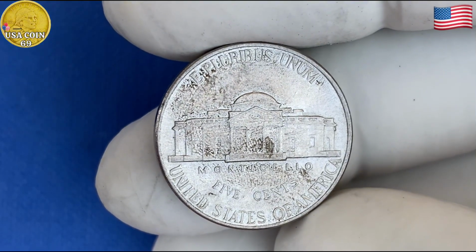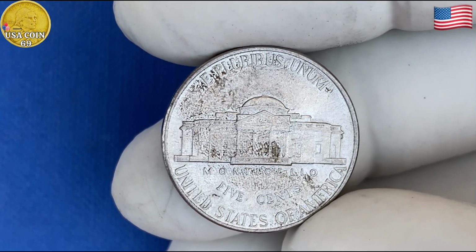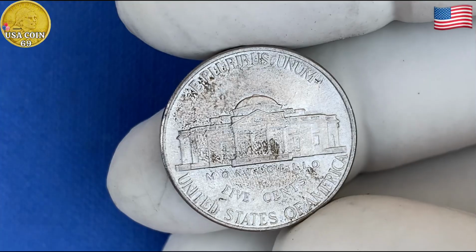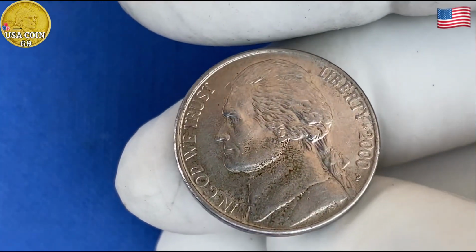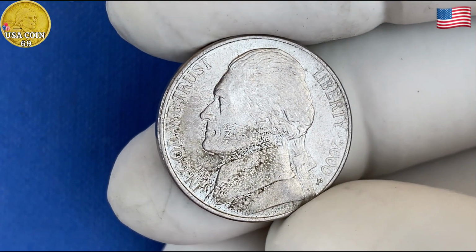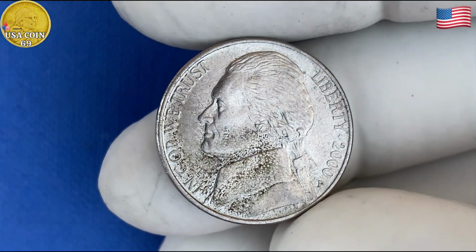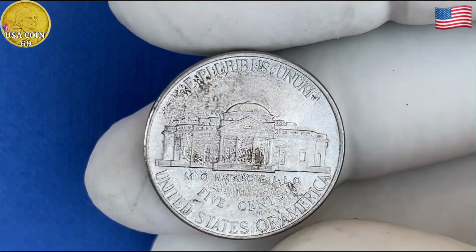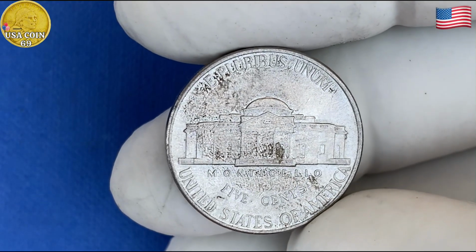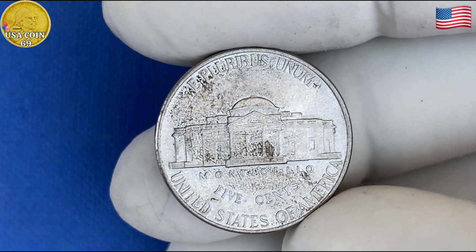But that's not the only reason the 2002 Jefferson nickel could be worth more than you expect. The U.S. Mint, despite its precision, is not immune to making mistakes. Occasionally, errors happen during the minting process, and these mistakes can make a coin extremely rare. Error coins are often the most valuable items in a coin collector's inventory. For the 2002 Jefferson nickel, there were some notable minting errors, including doubling of the design, a phenomenon called a double die. This occurs when the coin's design is struck more than once, causing a double image effect on the coin. Error coins like this are highly prized because of their rarity. If you happen to come across a 2002 Jefferson nickel with this kind of error, it could easily be worth thousands of dollars, far more than the typical 5-cent value.